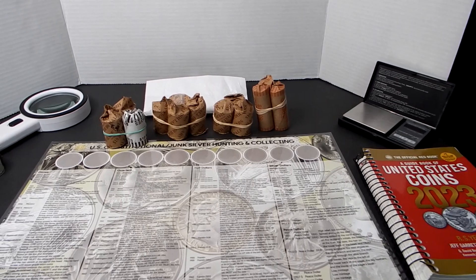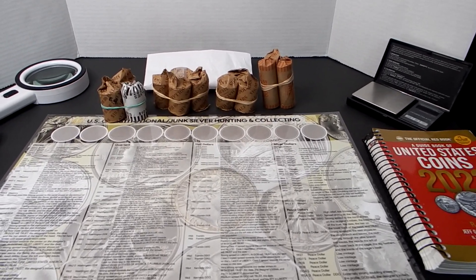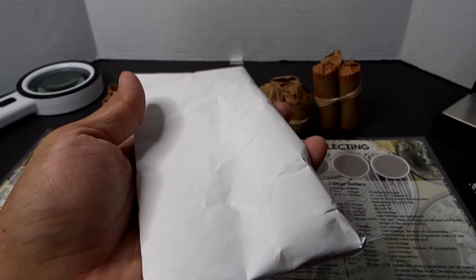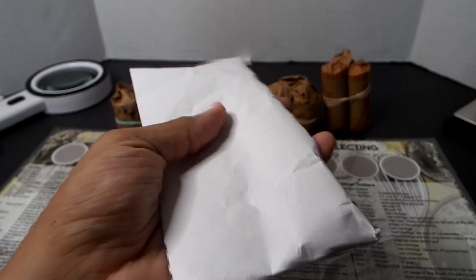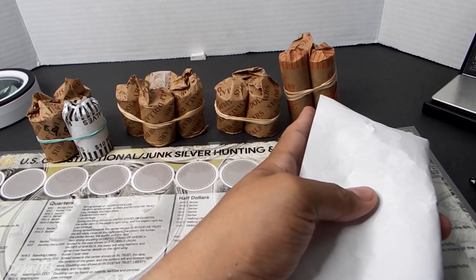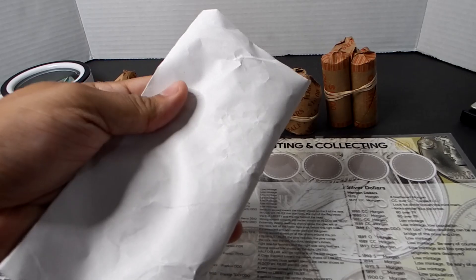Welcome back to the Bird Brain Gaming coin series. Today I'm going to look through $115 of half dollar coins, I have $30 worth of quarters, and I have five mystery coins in this envelope. I'm going to search the quarters first for low mints, 2009 through 2012 low mintage dates, any pre-'65s, obvious errors, W quarters, or San Francisco proof quarters. Then I'll go through the half dollar rolls and the envelope.